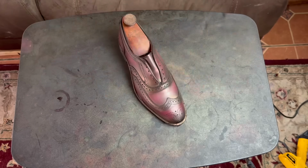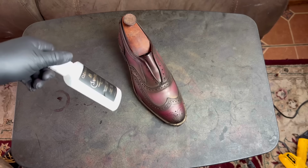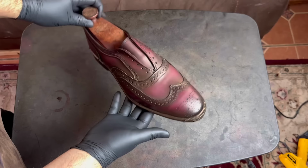Now, if there are areas you want to relighten, let's say you went too hard on the burnishing and you want to lighten them up, Sapphire Gentle Cleanser. It's the gentlest cleanser we have. It's gonna do you good, okay? Just remove a little bit of that dye on top and get you where you wanna be. That's completely fine. You can use acetone, but that might take you overboard and you're gonna have to re-add the burnishing. I see that on video it looks a little lighter than it is in person. It's a little darker in person.